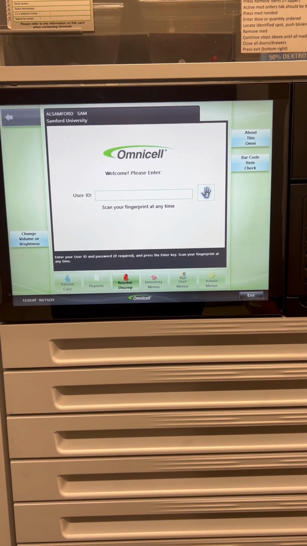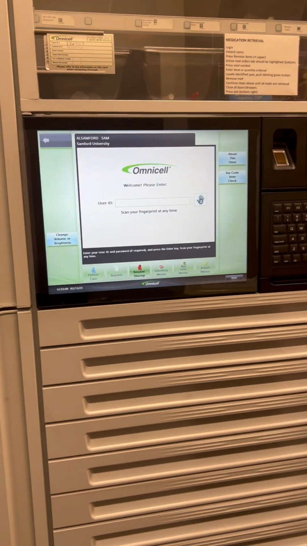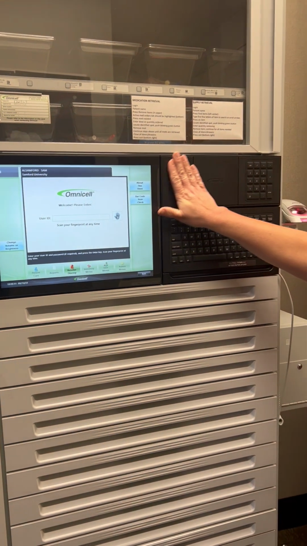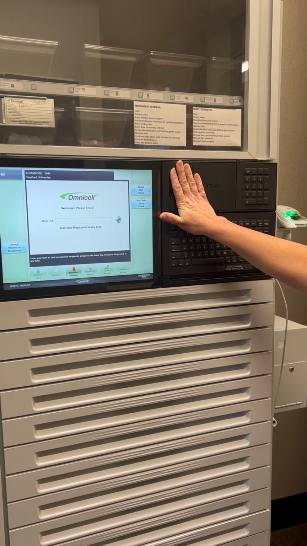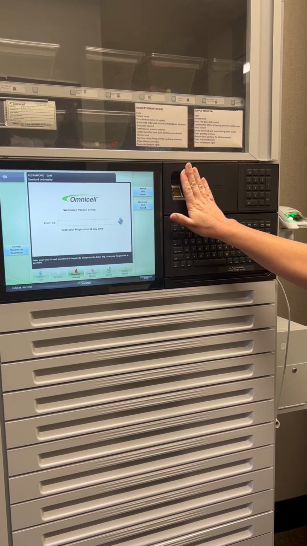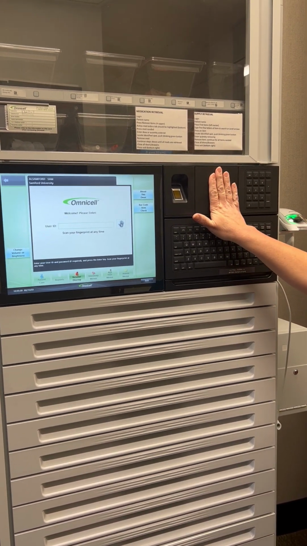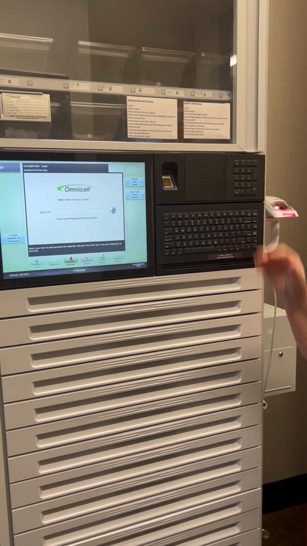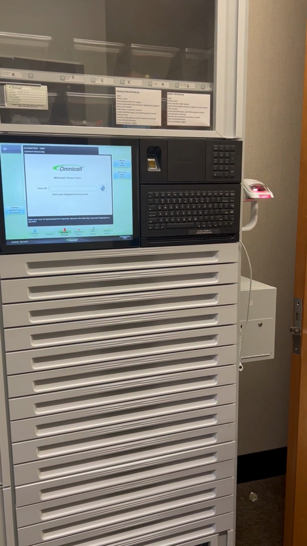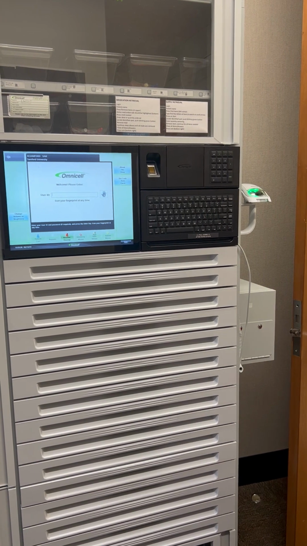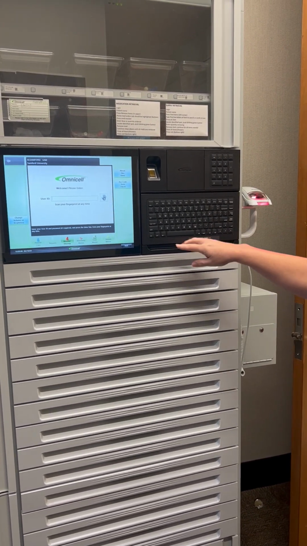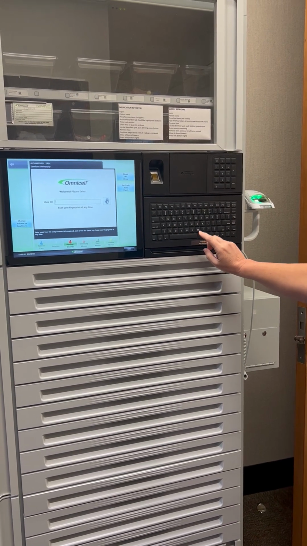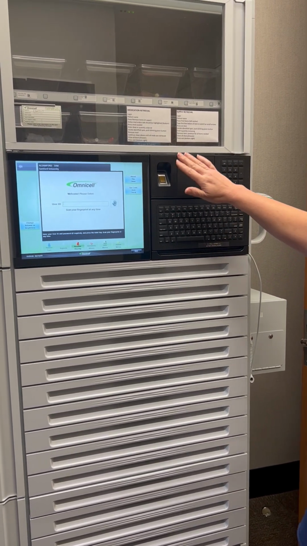So when you have a simulation, you will find right here in this area a sign that has your sign in and your passcode, as well as a witness. So if you were to have to do a waste or an insulin dose or something like that, you'll have a witness. So you will type those in, you'll press enter, and then you will be taken to your screen of getting your patient medication.